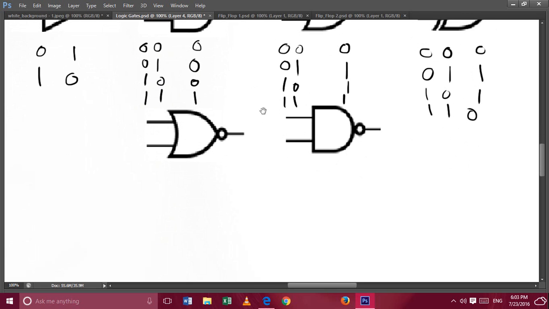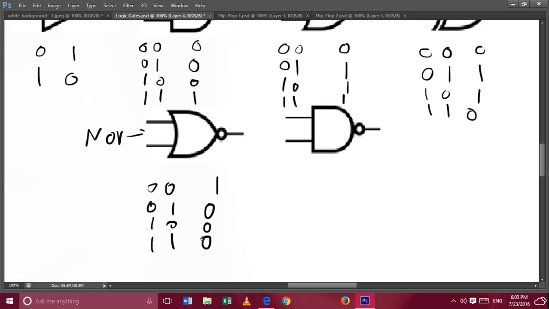Okay, let's drag this a little bit up. So this one here is called NOR, and in this one, if this is the input right here, 0 0, 0 1, 1 0, 1 1. Now this outputs 1 only when all input or both input is 0. So it's just going to put 1 here and then everything else is 0.